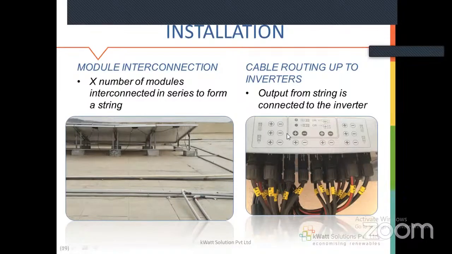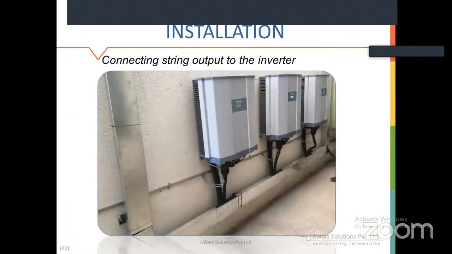Then cable routing up to the inverter. Once the stringing and everything is done, you need to take all this cable through the conduit to the inverter and do proper marking, because during maintenance, if this plant has to be maintained for 25 years, and you don't do proper marking through ferrules, this yellow color are called ferrules, you will not be able to identify which string has which panels and which particular cable is for which string. So this ferrule is very important while doing the connection. And the output from the string connector strings goes to the inverter, and through the inverter it's converted into AC.